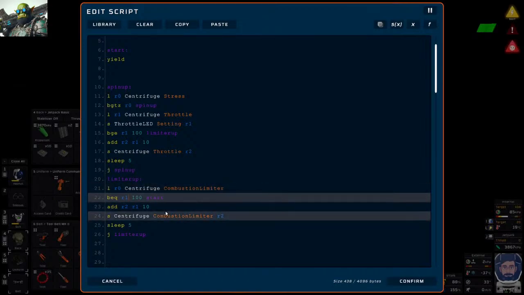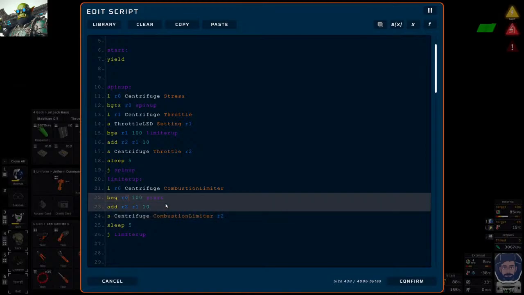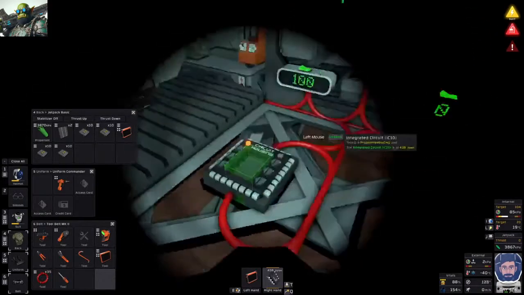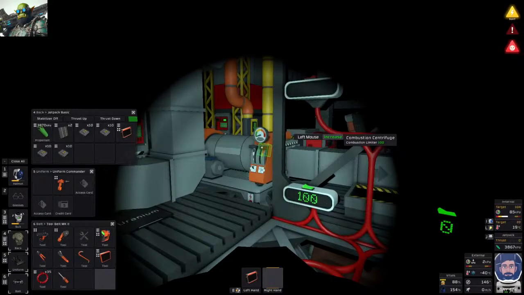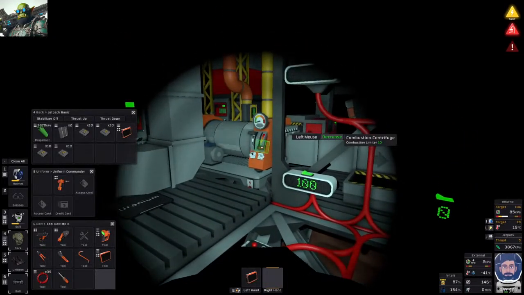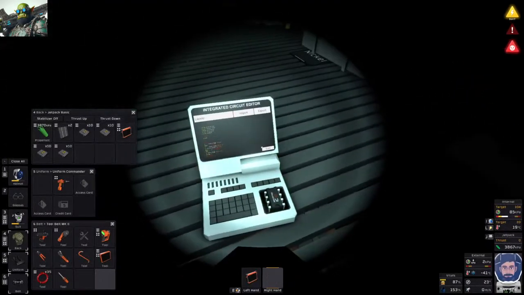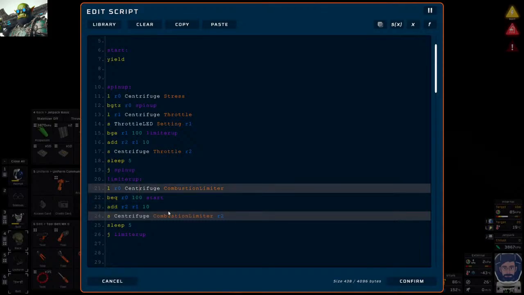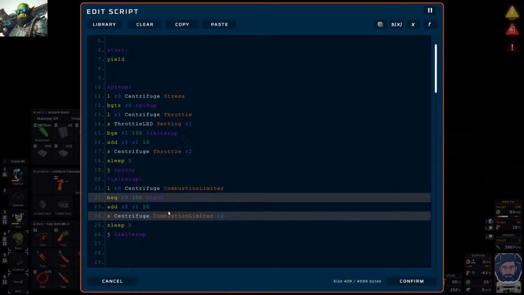Oh. That would explain it. Throttle's at 100. Limiter's at 100. No, no, no, no, no. Okay. That's where I screwed up.